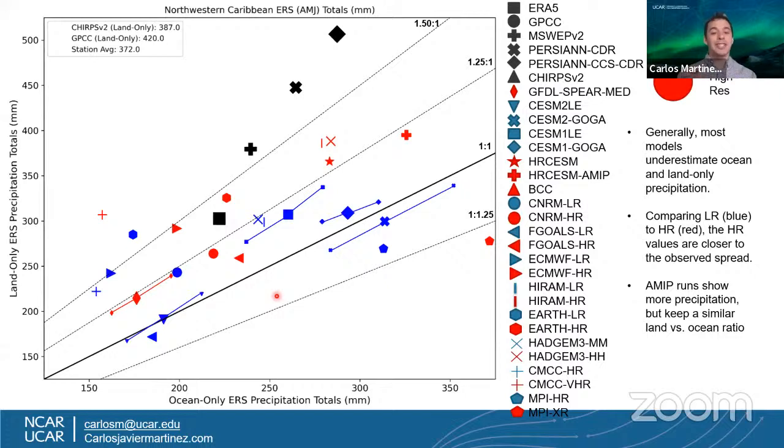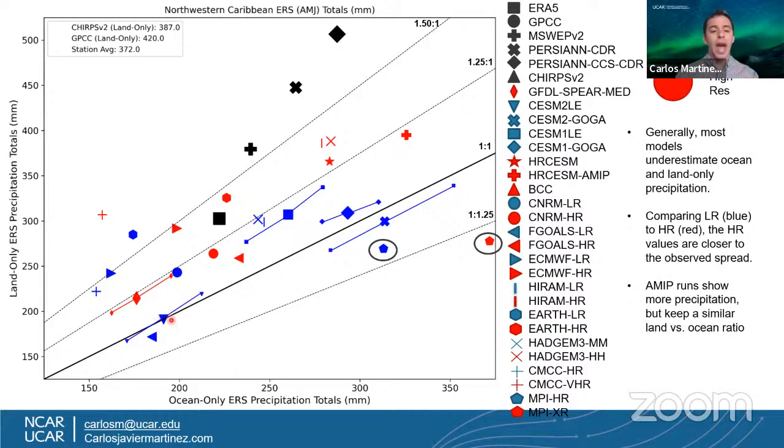We do see some differences, especially when I'm looking from model group to model group. I do see that the high resolution models tend to show values that are closer to the observational estimates than their low resolution counterparts. So this is just an example here, the high-res, as well as the AMIP run from high-res CESM. And just to highlight this, we see this pattern across most of the models. There are a few cases where we see some biases, for example with MPI, with an ocean bias there. But I do see this, generally speaking, across all of the subregions for this season.